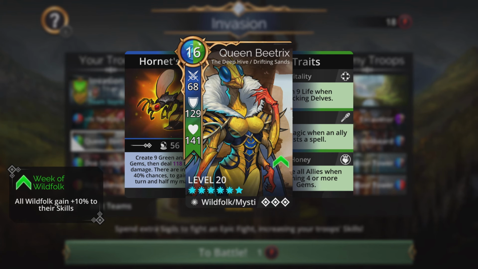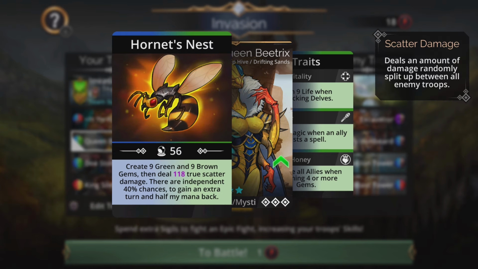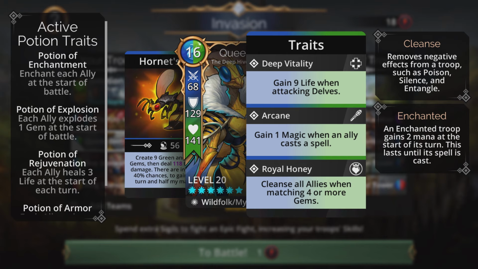Queen Beatrix is going to be my support option on the team. She's a wild folk as well, and a Mystic, 16 mana cost. You can get this troop from the Deep Hive, which is associated with Drifting Sands Kingdom. She's going to be dealing her Hornet's Nest spell, creating those green gems and brown gems, 9 of each, then dealing true scatter damage, and then an independent 40% chance to gain an extra turn, and half her mana back. She has Deep Vitality for her first trait. Second trait is, of course, Arcane. And final trait is the beautiful Royal Honey final trait, cleansing all allies whenever you match 4 or more gem matches.